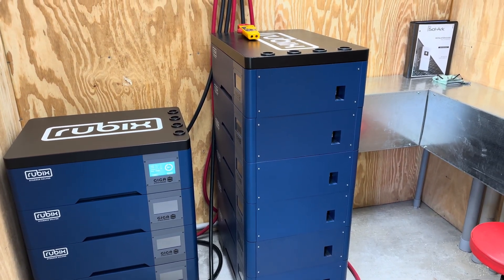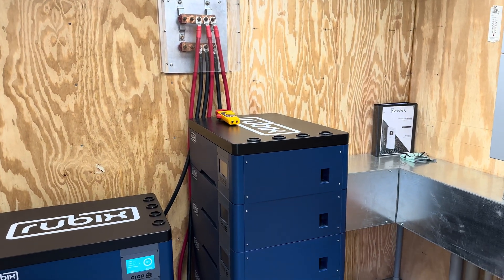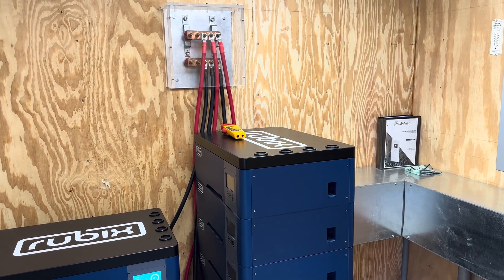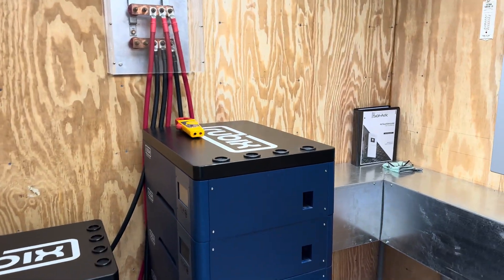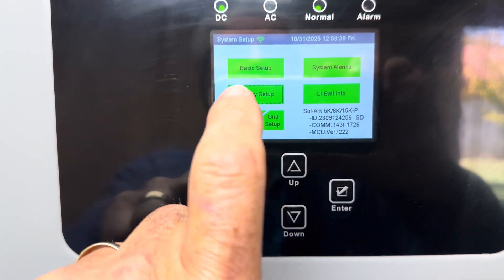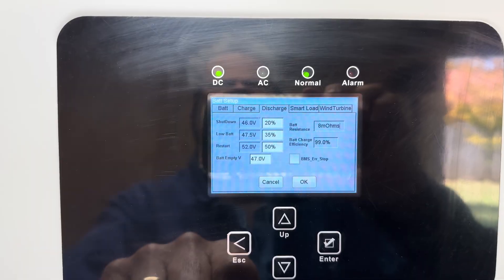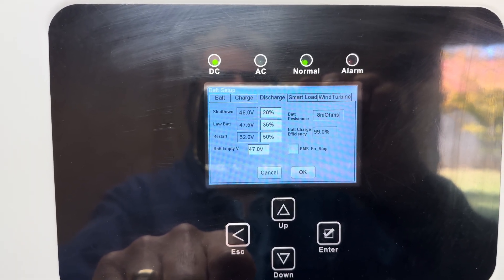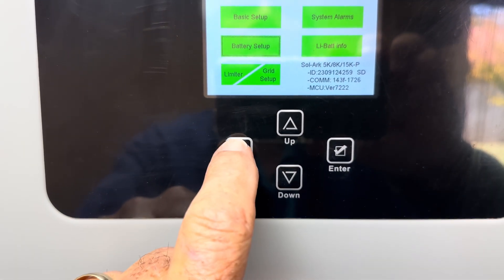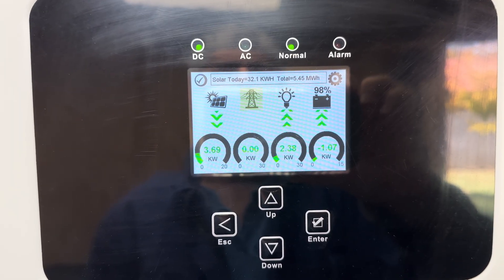The only issue I had was getting down to 20% battery charge on several occasions, and on one occasion it actually dropped a little below and cut the power off. I had to come out and flip back to the grid real quick. That's something you can change — when you go to the battery setup and the bleeps on discharge where it says shut down, it's got a voltage and a 20% setting. You can change that percentage; that's the factory default.